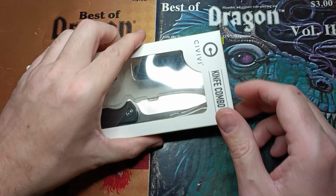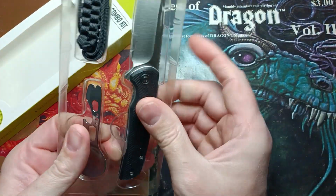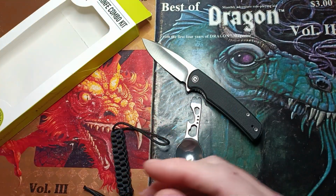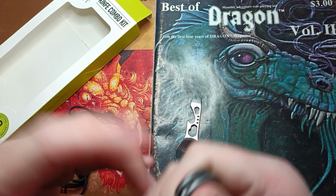So, let's get this thing out of the box, and gimme. Aw, it fell out. Hey, spoon. Okay, now, let's take a look at what we're holding, because it'll bother you if I don't. And you know I spoil you.